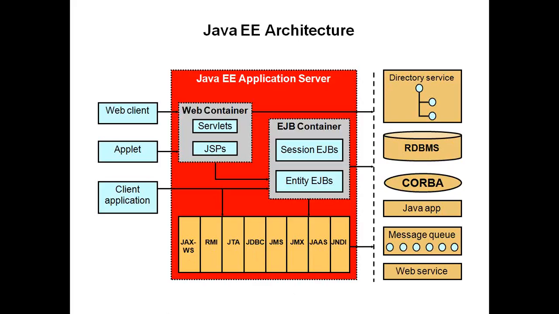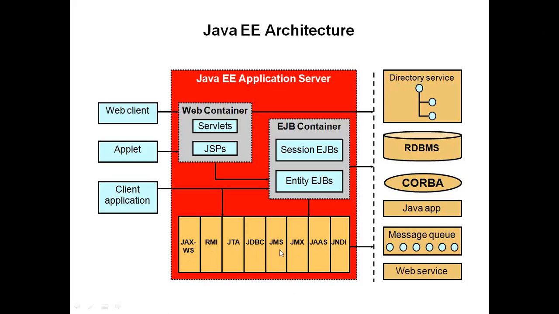Same way you do have JAAS, Java Authentication and Authorization Service. This resource service helps you to interact with directory service products like OpenLDAP, Active Directory. You have Oracle Internet Directory, something like that. You have JMX, Java Management Extension. So this resource helps you to talk to MBeans in the background which are running in the server.